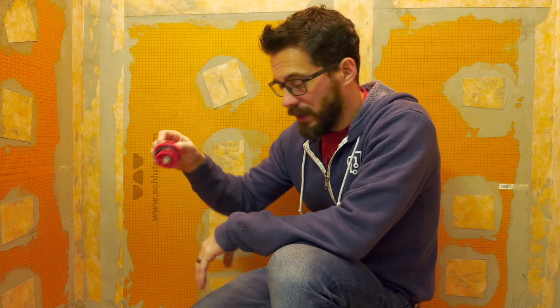I've got the floor tile installed, and before we can do any tile or anything else in the shower, we have to make sure that it's waterproof. And to do that, we're gonna use a test plug in the drain and then fill up the pan with water to see if there's gonna be any leaks. You wanna leave that water in there for about 24 hours.